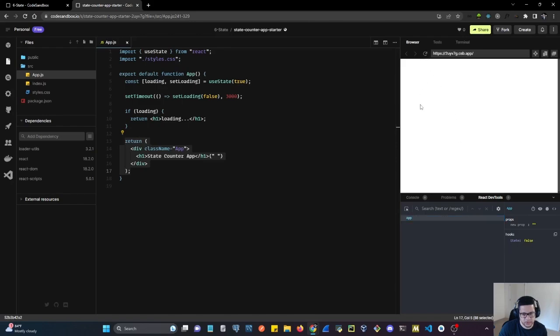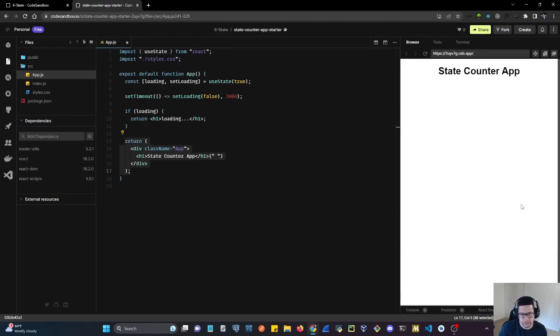So if I click refresh, it might show us, it might not. Let's try that again, refresh, click on this, and it's not working properly here, but normally you will be able to see the different values inside of the DevTools. We're going to use the DevTools a little bit more in the upcoming lessons, but this is what's happening right now.